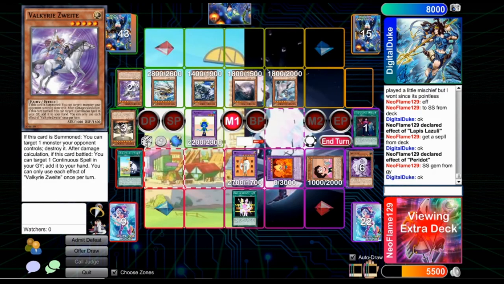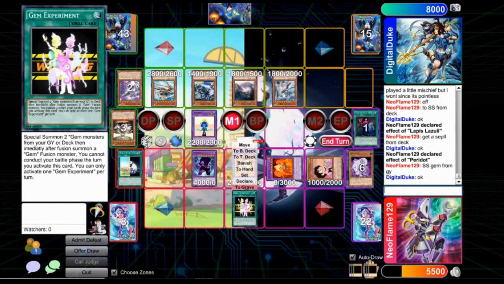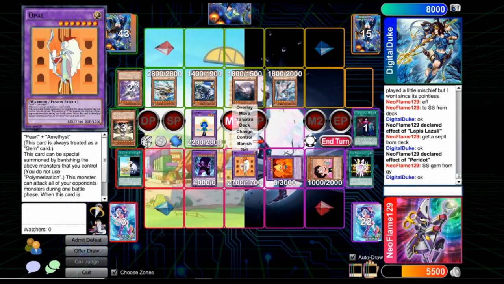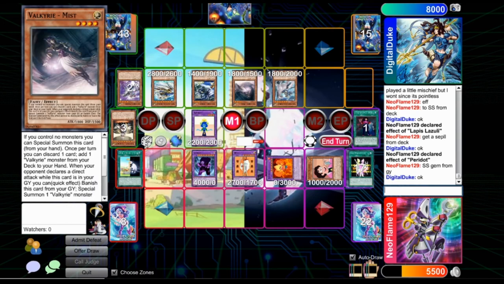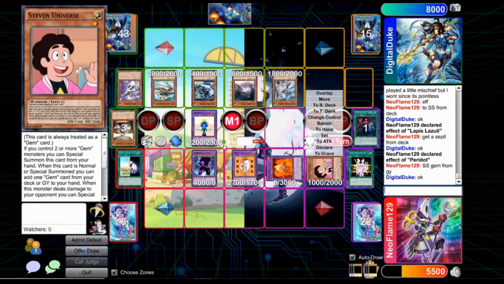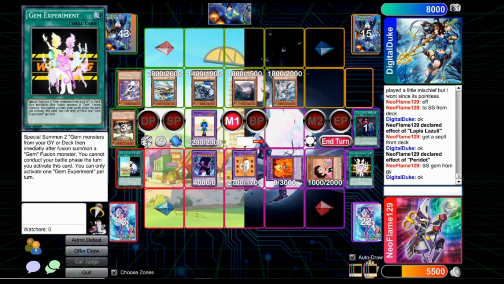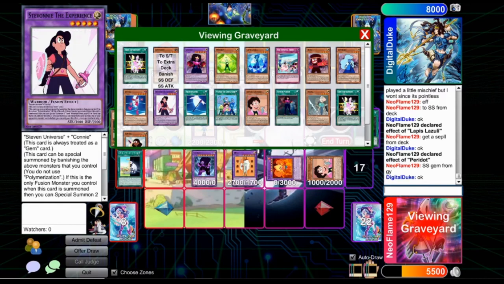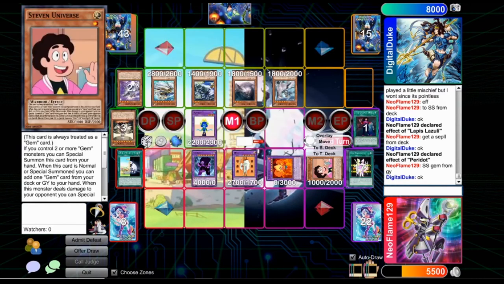Oh, we're so late. I'm just gonna attack after damage. You destroyed this card. That's why I was kind of scared about using it, but I think we have to now. So. Ooh. Man, I should have summoned Garnet. What was I thinking? I could have summoned Stefani. I summoned Steven.